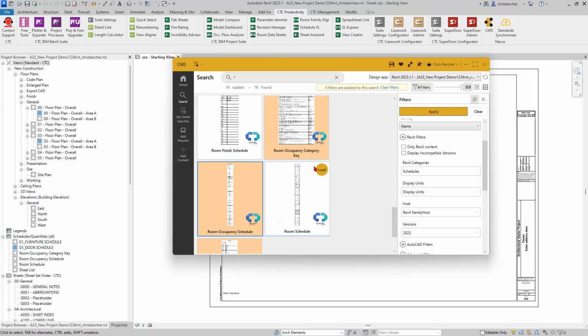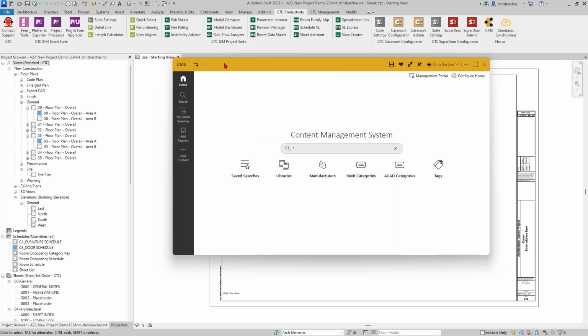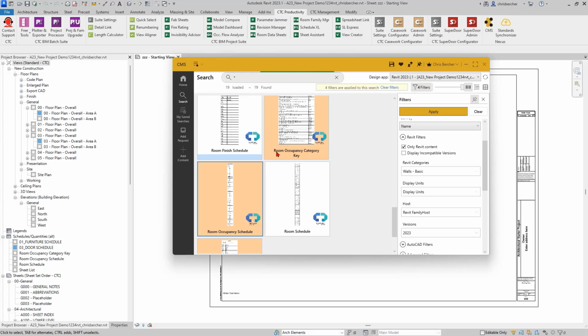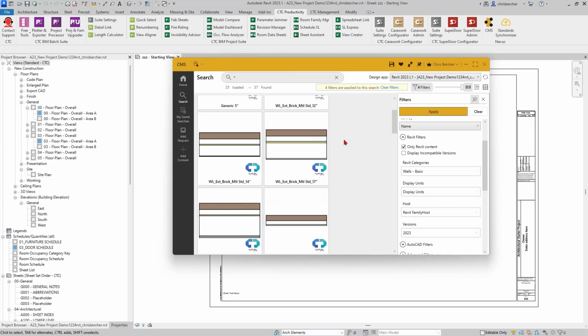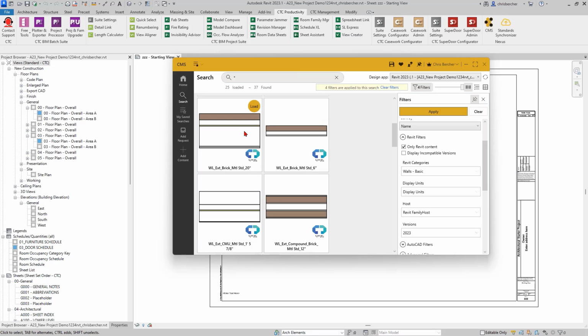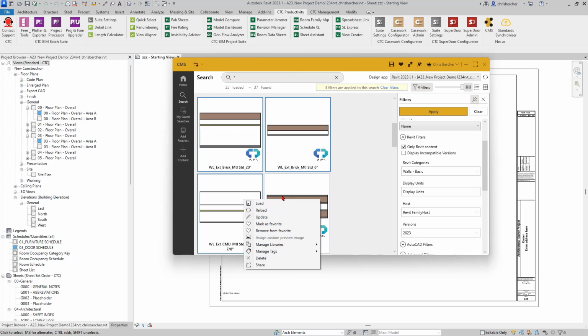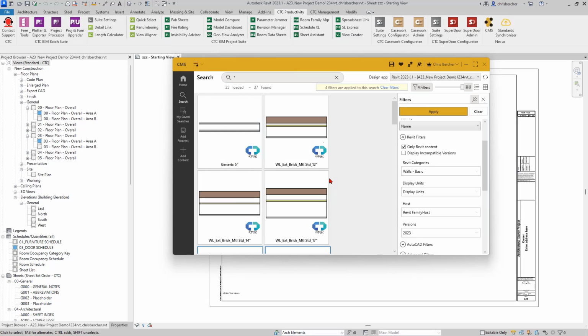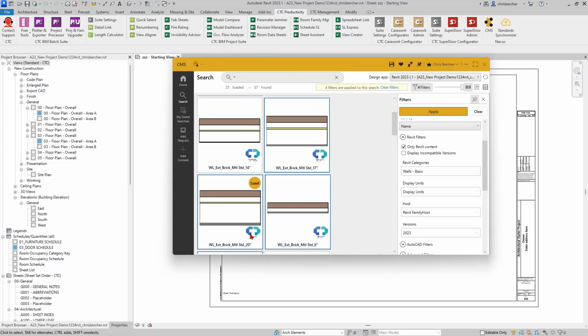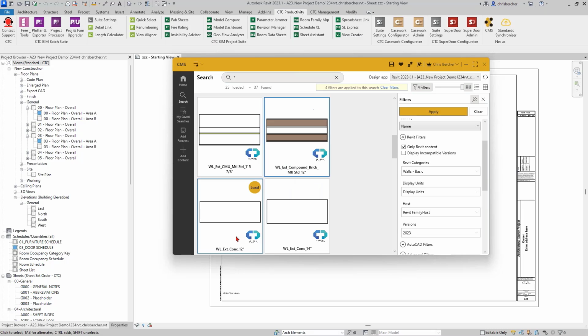So I'm going to fire up my CMS again one more time, and there are a couple of different ways to go about doing this. Maybe I need to load in some more details still. Maybe there's a series of wall types that we need to get loaded in for them, right? You can set up a saved search for those things so it's easy to track down. Here's my list of standard wall types, and now I can start grabbing these and loading them into my project, right? So depending on what I need, I can hold down control, grab a handful of these items, and right click load. All of those are going to get loaded into my project.